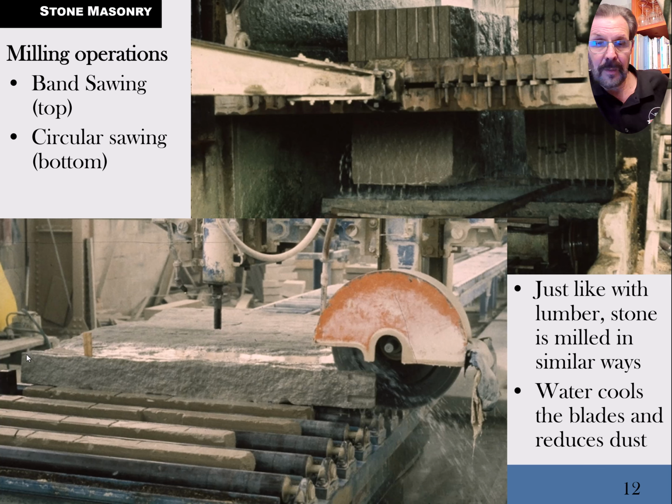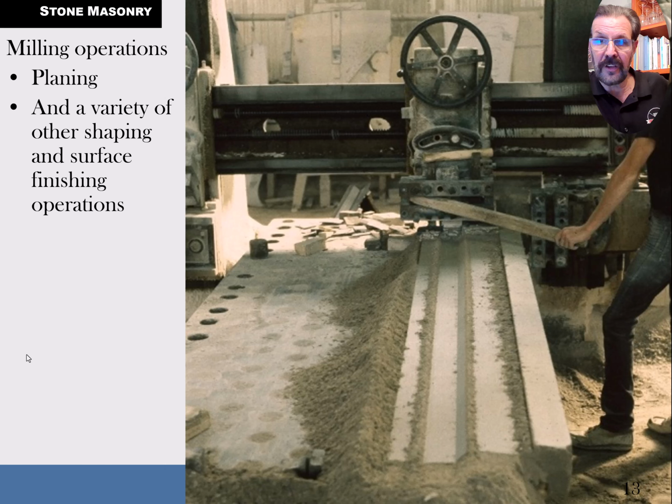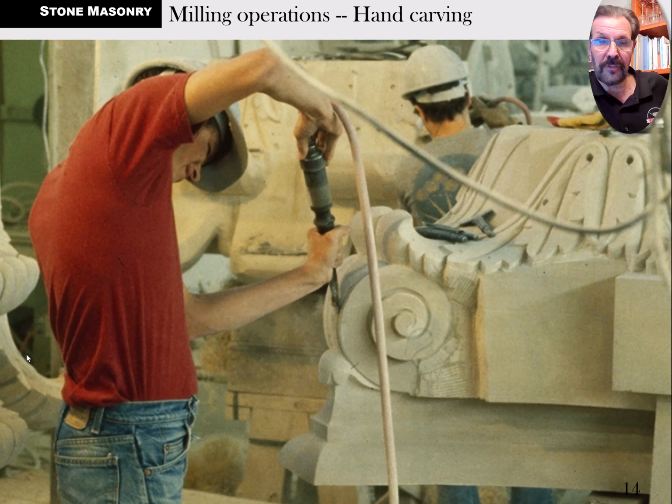But anyway, we use some of the similar kinds of tools for cutting rock and stone as we cut wood with. Of course, different blades and different setups, completely different equipment, but it's the same concept of having table saws, regular arm saws, band saws, all of that at an industrial level. Of course, it's a whole different thing. Here, they've got a shaper running through and shaping some detail that might be some kind of stone piece going across the top of a building, or who knows. And of course, they charge a lot of money for these things. It's not the kind of thing just anybody can do. And here there's some more artistic work, maybe for a corner piece or something.